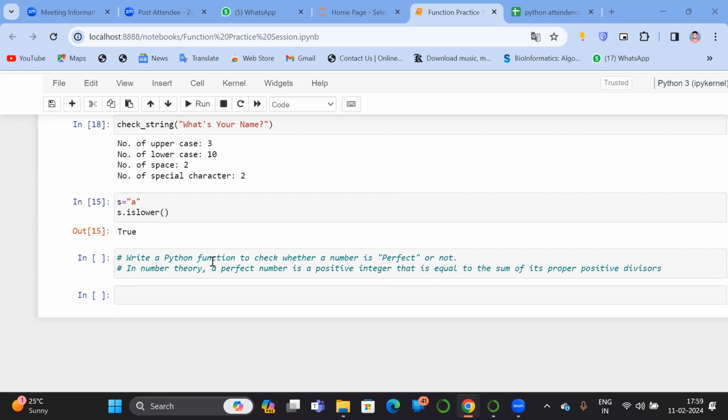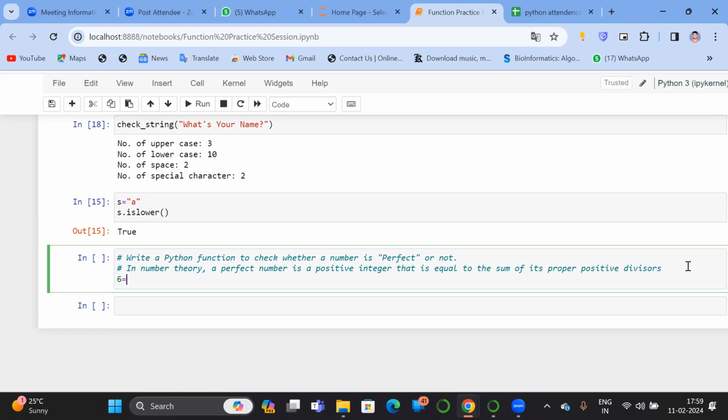Now move to the last question. You have to create a function to check whether a number is perfect or not. So what is a perfect number? A number is called perfect when the positive divisors of that number, added together, are equal to the same number. Just like 6. What are the divisors of 6? 1 is one divisor, 2 is another divisor, 3 is the other divisor. 6 is also a divisor, but I omit the 6. So adding 3 plus 2 plus 1 gives 6. Whenever the summation of all the positive divisors of the number is equal to the same number, it is called a perfect number.